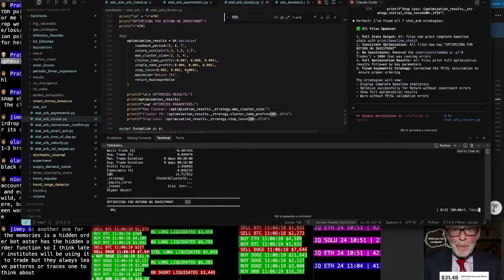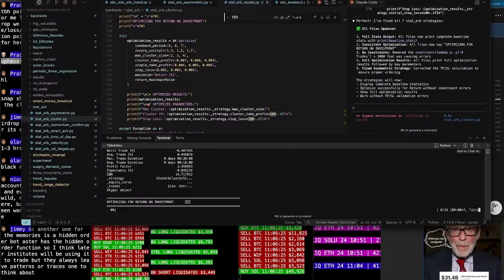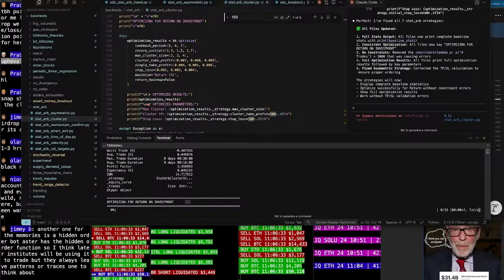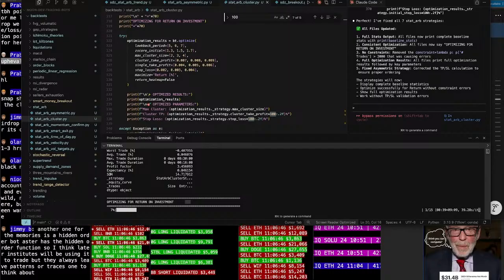Stop loss, 0.2%, 0.3% down. Let's see why it's trading so often. All right, I might as well just let it run then. Let's wait for the optimization to be done.